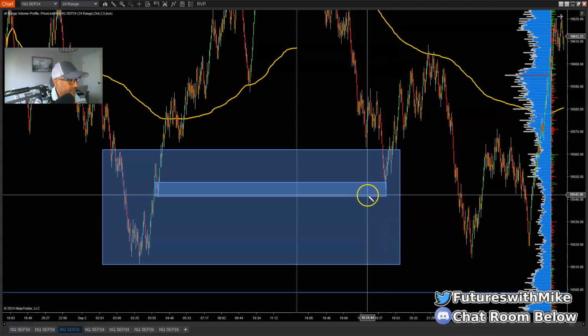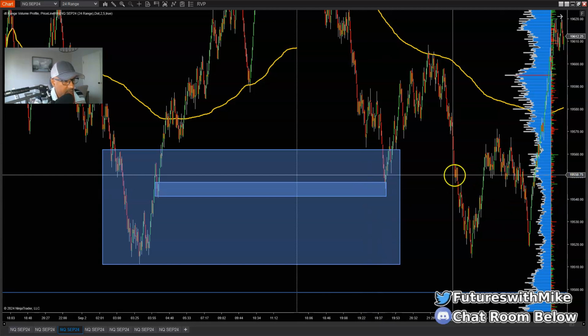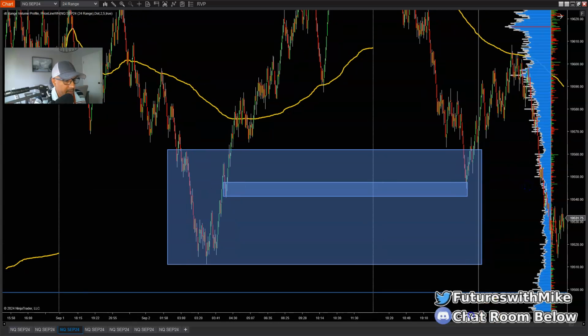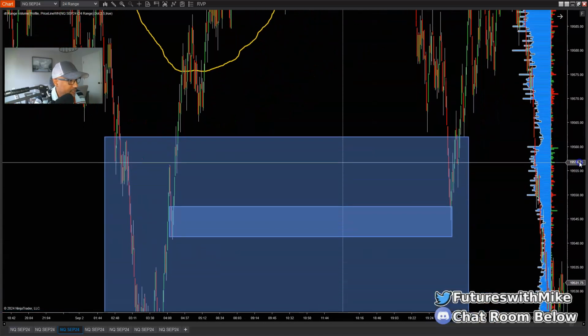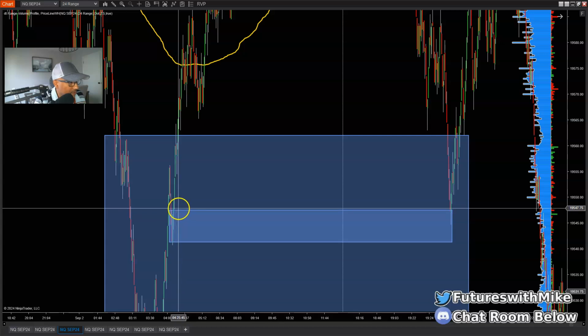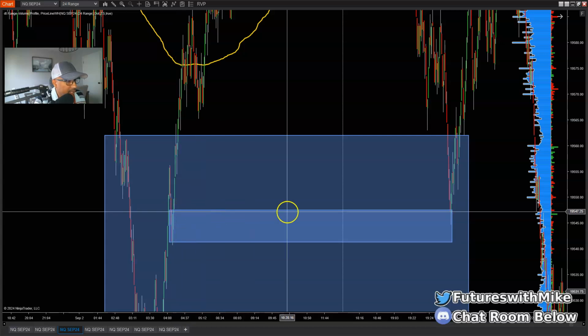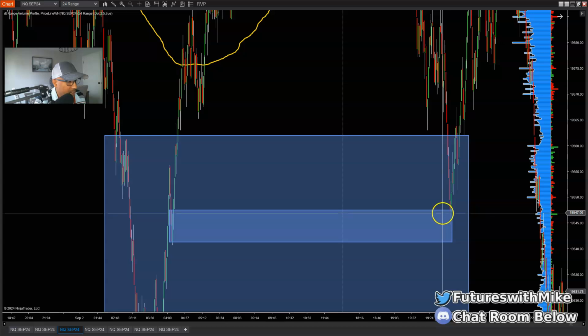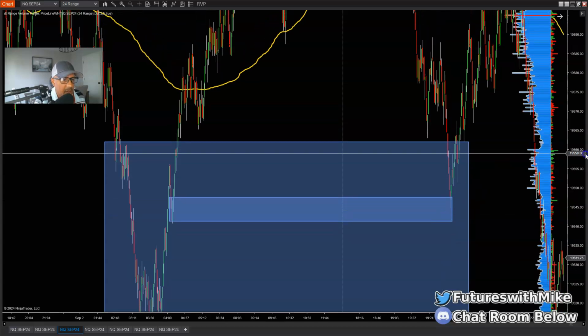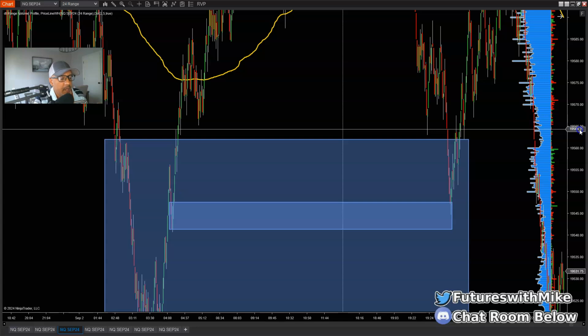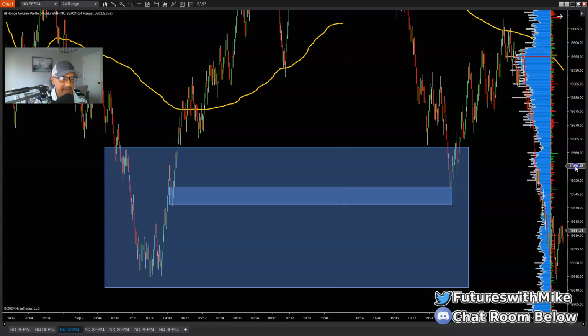A lot of people probably say, well, where's the gap at? Let me make this a little larger so you can probably see it. See that small, maybe 1 or 2 tick gap there before it tapped the lower base zone on the 24 range chart? That's the gap I'm talking about in videos, meaning that that is a high probability zone because that's an area that hasn't been tapped yet, and so it's unmitigated. If the market comes back to it, especially where we've got confluence, a higher base demand zone and a lower base demand zone, the market is more likely going to reject at that area.